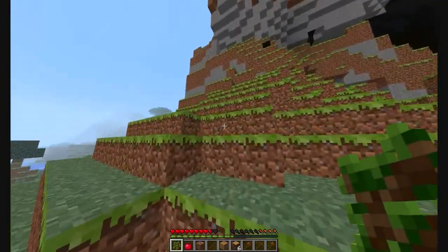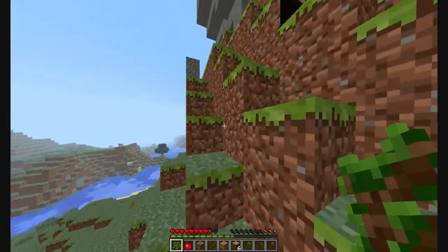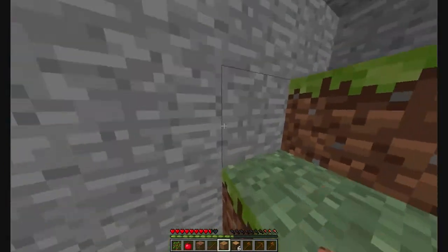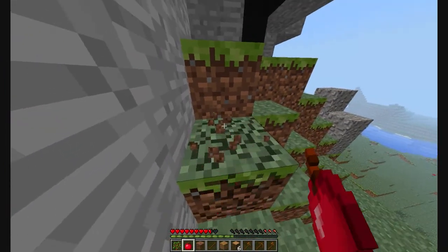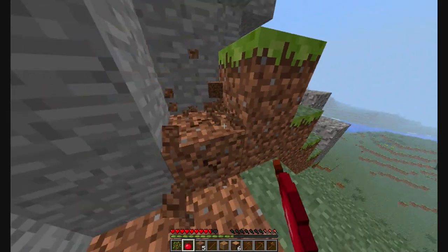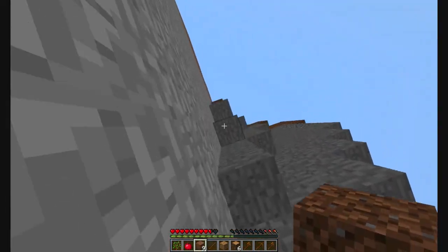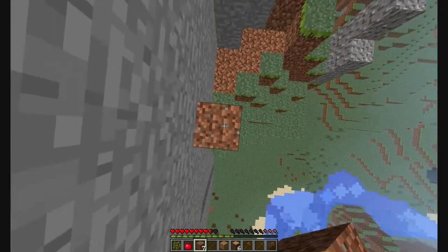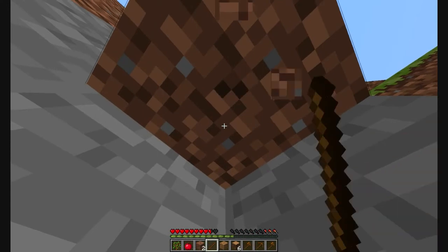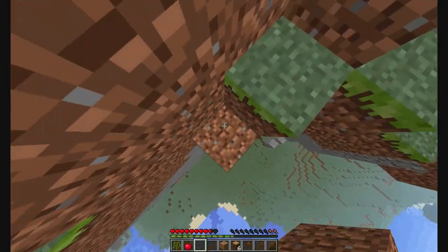Oh, let's go over there and get that tree. It's gonna be pretty awesome. This series might not be too long at all. I mean, you can find diamond pretty fast. Gotta get up there getting some dirt. Let's see. That's fine. Oh, hopefully I don't run out of dirt. Oh no! I may run out of dirt. Nope, I'm good.